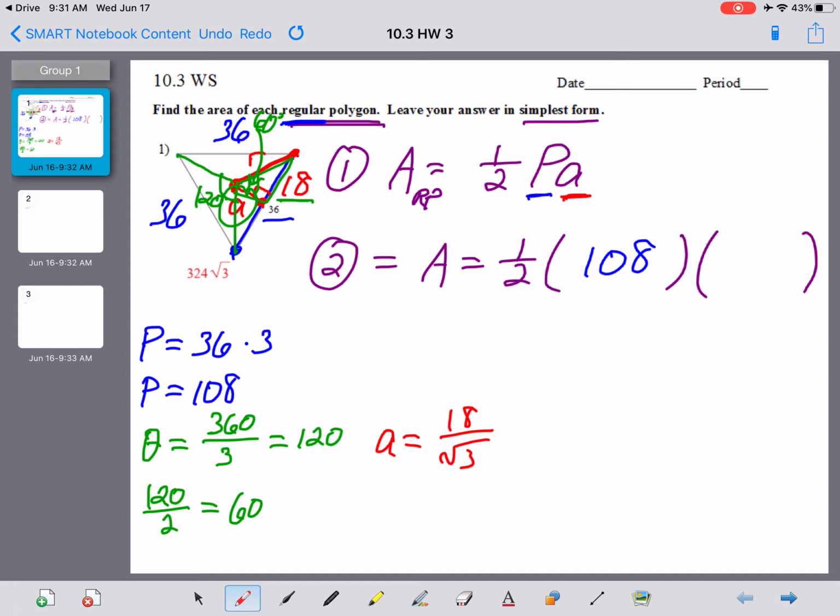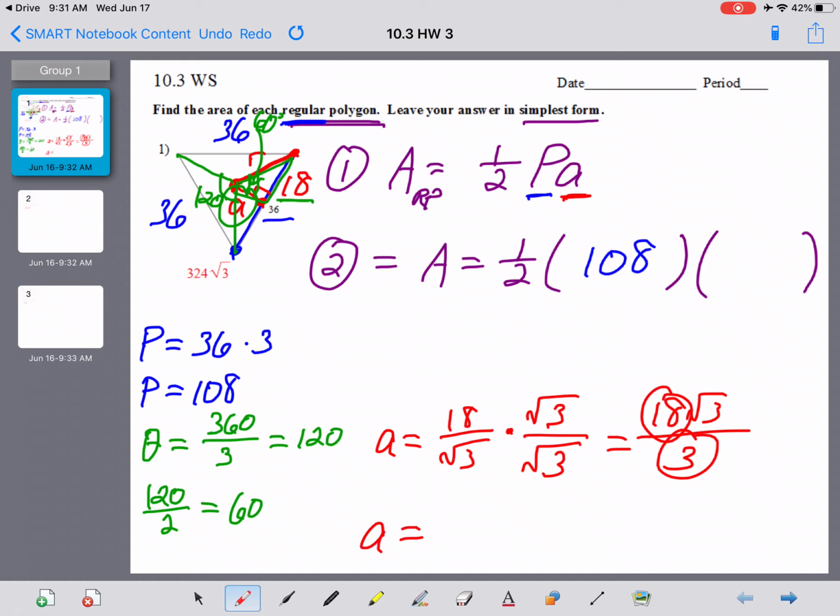Now, if you have one of the newer TI calculators, you can just type that in and it'll give you the answer. But for most of us, we're going to have to rationalize the denominator. We multiply this number by the ugly denominator, root 3, over itself. Okay, so in the numerator, 18 multiplied by the square root of 3 is just 18 root 3. And in the denominator, root 3 times root 3 is 3. And now we have two rational numbers here, 18 and 3, that can be divided out. 18 divided by 3 is 6, and then the root 3 just tags along there.